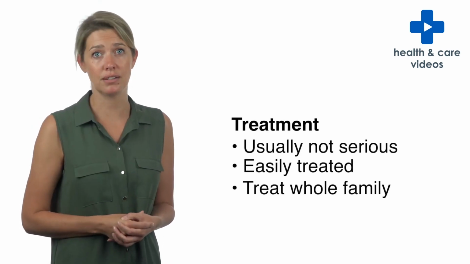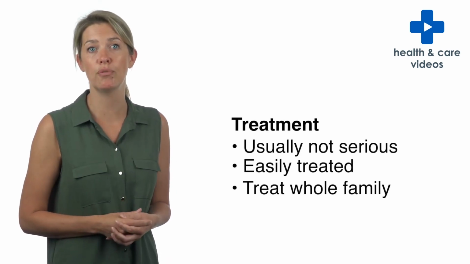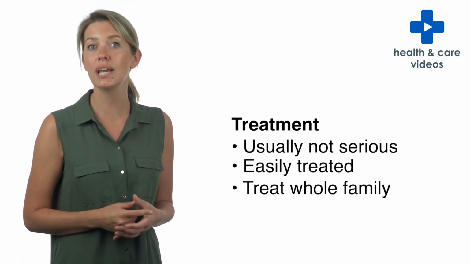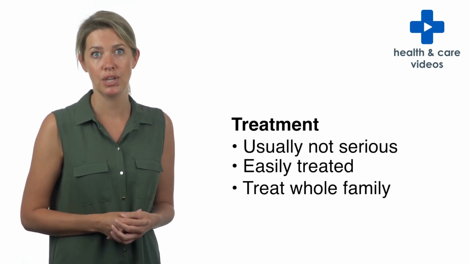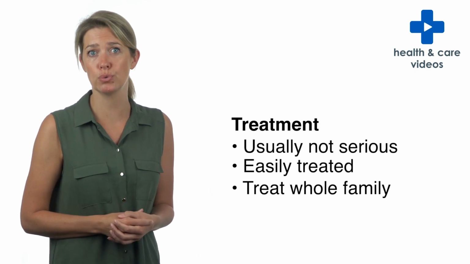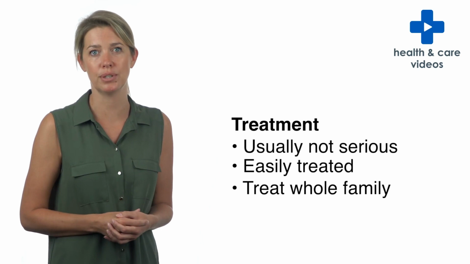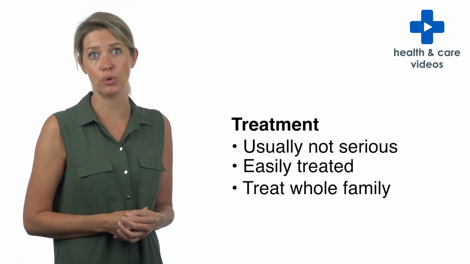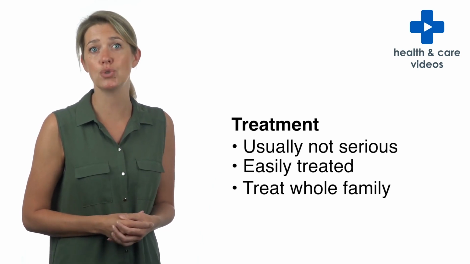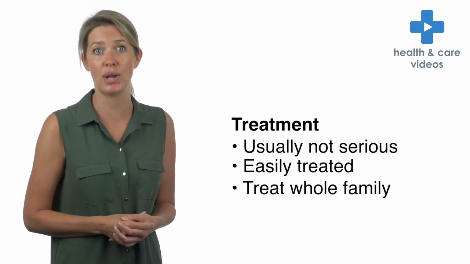Most worm infections aren't serious, and regardless of what type of worm infection you have, they are all easily treated in the same way. Your GP might ask you for a stool sample to test for the worm or eggs, and then prescribe a medication to kill them. You normally have to take this for 1 to 3 days. You may need to treat everyone that you live with to prevent spread of infection.